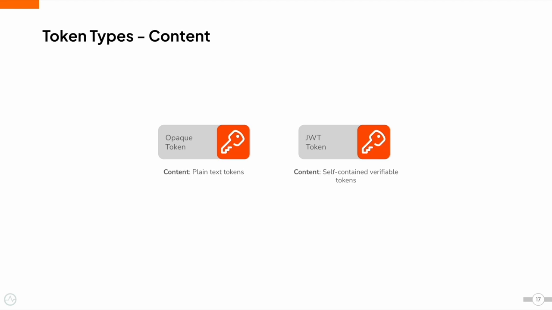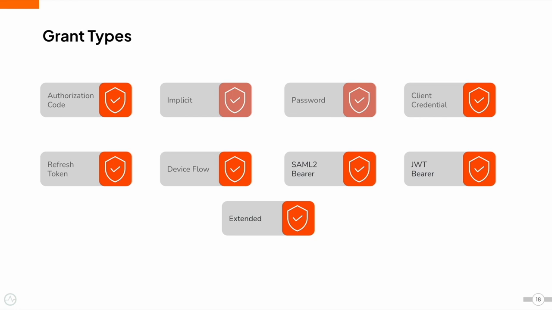JSON Web Tokens, or JWT, on the other hand, are self-contained, which means the token contains all the necessary information about the user's session in an encrypted form. JWT tokens are digitally signed, allowing the recipient to verify their authenticity and integrity. Grant types determine how a client application should obtain access tokens and what security credentials are used to gain access to resources. Grant types are picked based on the client application type and the use case requirements. Authorization code, implicit, password, client credential, and refresh token are the initial grant types defined in the OAuth core specification. Implicit and password grant types are not highly recommended to use under current security considerations. Grant types such as SAML2 bearer, JWT bearer, and device flow are extended grant types in the OAuth 2.0 framework.